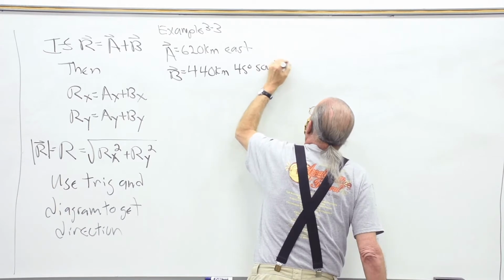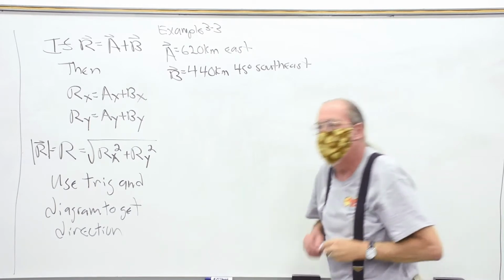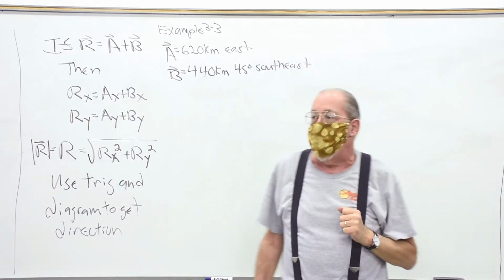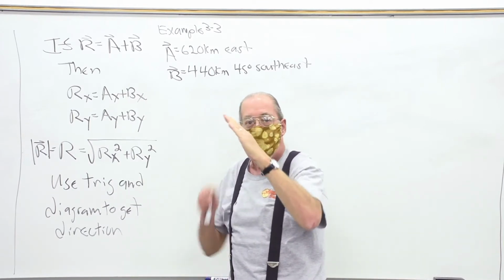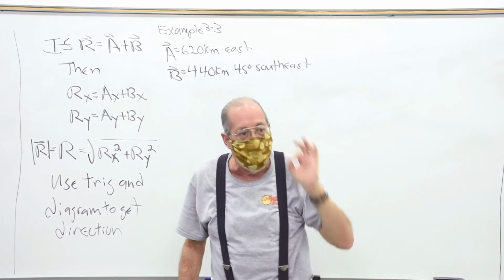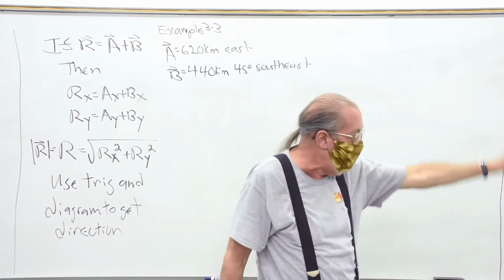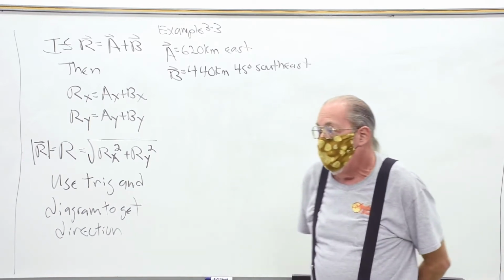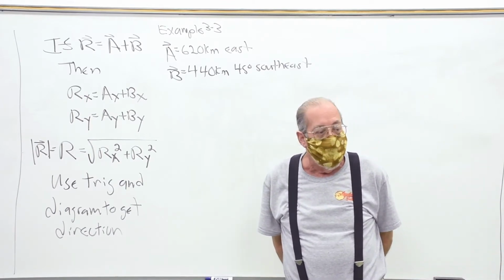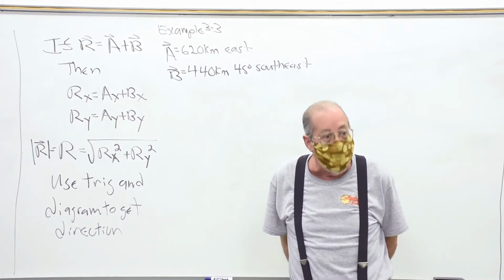And this illustrates something else. The directions southeast, northeast, northwest, southwest mean they are at 45 degrees in between the north and south axes. When you say southeast, you mean exactly 45 degrees down, not somewhere down here. And when I say give me the magnitude and direction of the vector, I don't want some crummy description. I want a diagram showing that you know what that particular direction is.